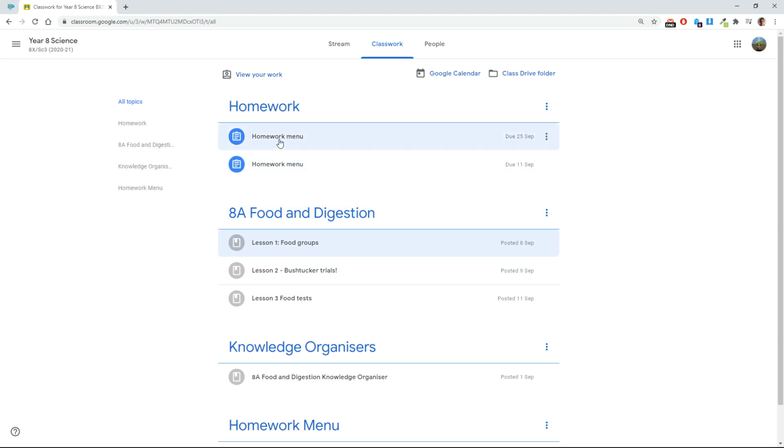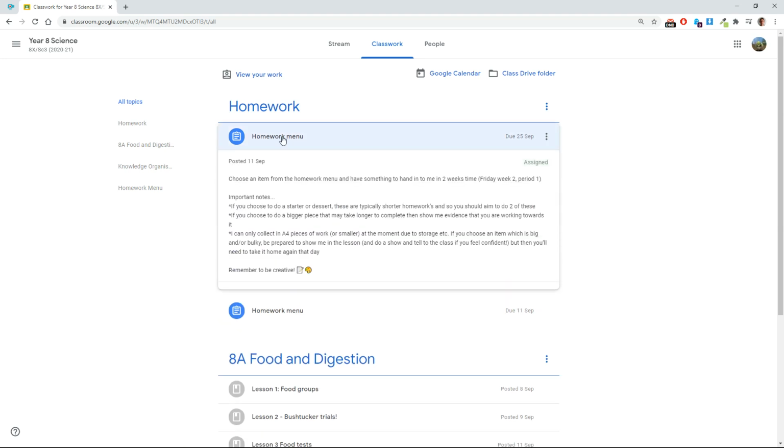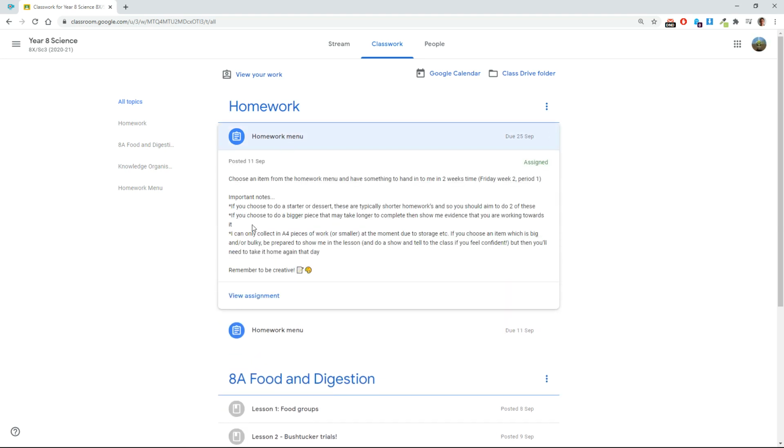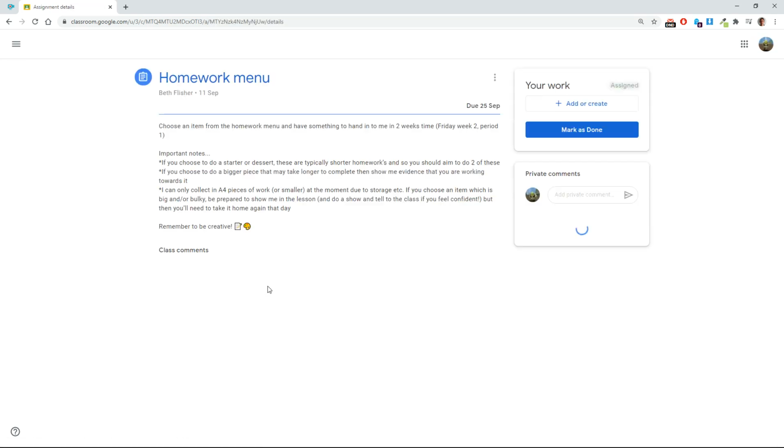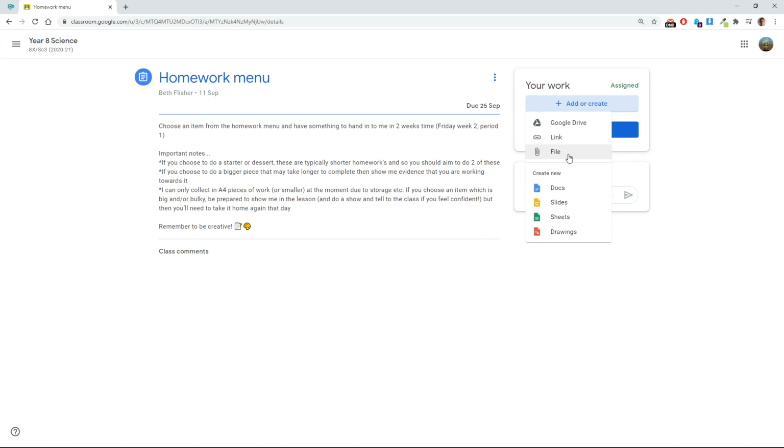If you take a look at one of the assignments that has been set for you for homework, you'll find that if you click on it, you can get a description of what the teacher wants you to do. And then if you click on View Assignment, you'll find a button over here where you can hand your work in. So sometimes your teachers will ask you to upload a piece of material because you need to submit the homework electronically, in which case you might write something in Microsoft Word, for instance, or PowerPoint, and when you've created that file, you can click Add, and you can upload it by clicking on the File tab.